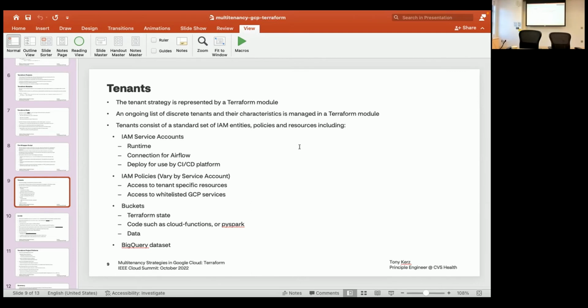GCP embraces Terraform, and if you look at the GCP documentation, they'll often have Terraform code snippets which show how to provision their various resources. It would be roughly analogous to AWS's CloudFormation, which is a proprietary way through infrastructure as code to provision AWS resources.